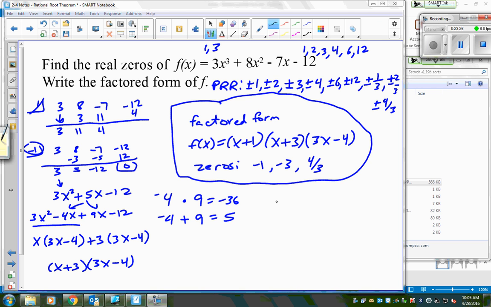Listen, one thing I want to mention is we didn't find these last 2 by testing them, but they were in our list, weren't they? They had to be. Something I want to warn you against is, let's say you're doing this process and you messed up a negative 1, you didn't get your 0 like you're supposed to, so you think it's not a factor, so you move on. Well, in this case, it wouldn't be too bad, because when you get to negative 3, hopefully you don't mess up and find it is a 0, right?